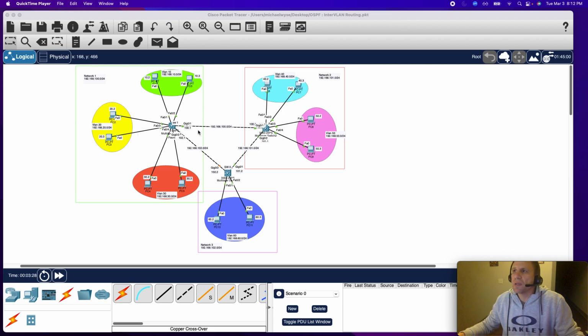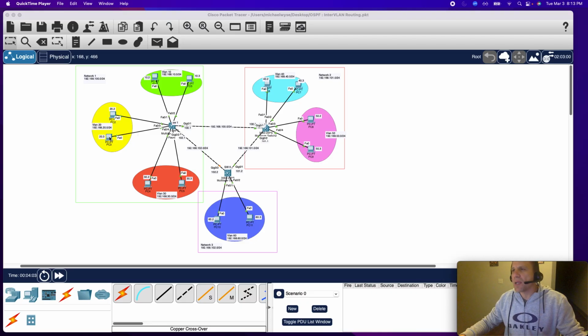So what we have here in the first network, we have these three VLANs: VLAN 10, 20, and 30. And I already gave them IP addresses, like 192.168.10.0/24, and this is .20, .30. Over here we've got .40, .50, and .60 down here. And this whole area would be network .100.0, this one .101.0, and this is .102.0.